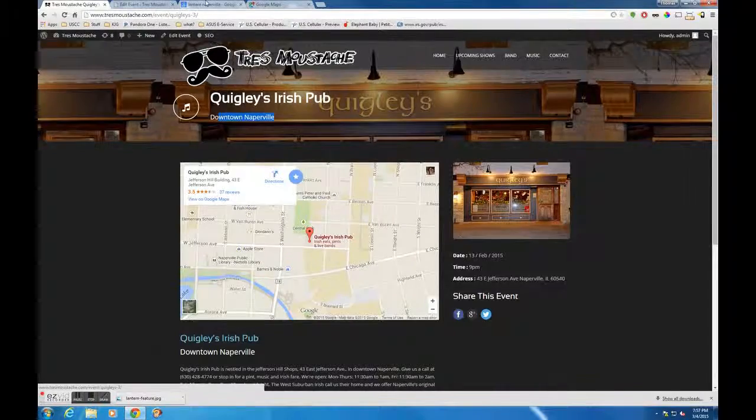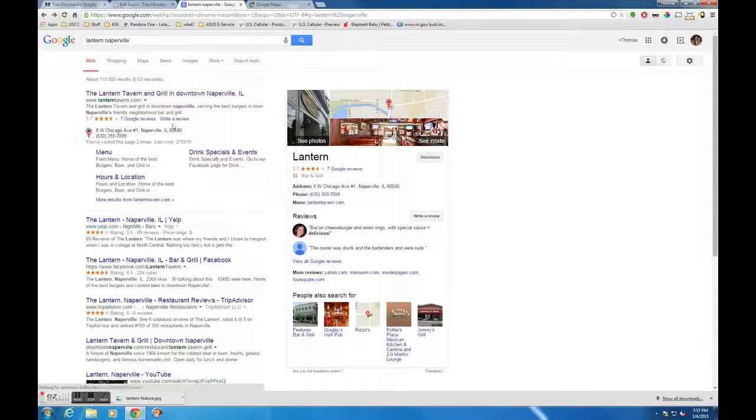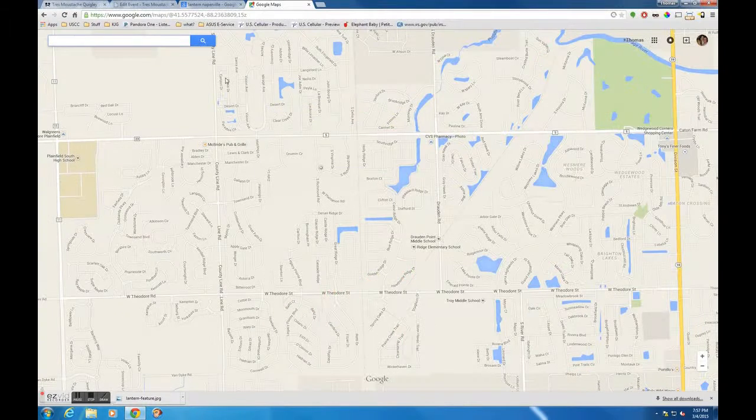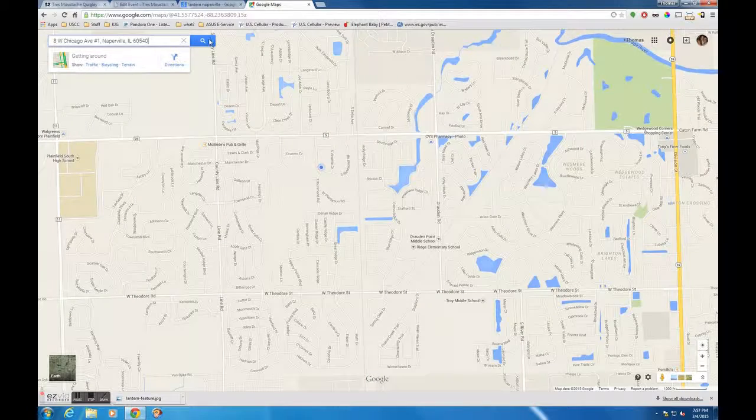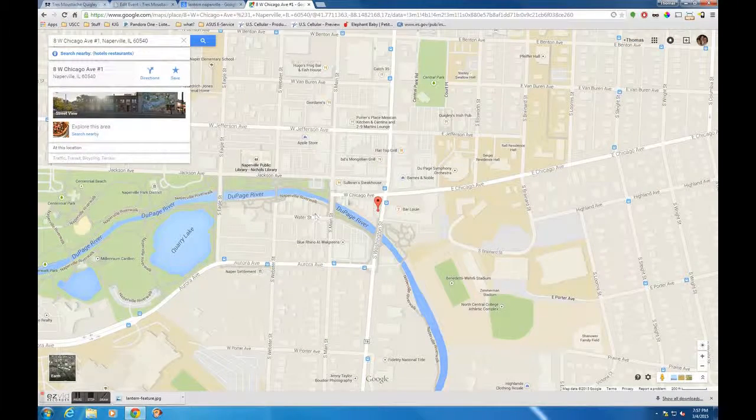So what we'll need is the address, obviously. I'm going to highlight, copy and paste the address into Google Maps, do a search. Going to show you our spot. And that's correct, you see the lantern there.